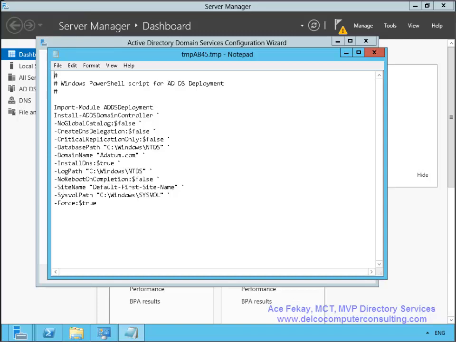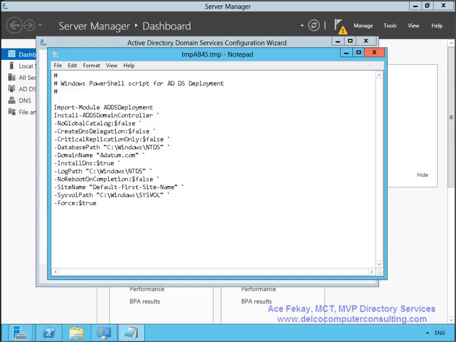But if you notice, though, it does not give you the management tools. That's a separate script itself, or you can actually incorporate it in here. But anyway, that would be for another time. And the management tools I'm talking about are like ADUC, AD Sites and Services, Active Directory Domains and Trusts, as well as Group Policy Management Console. So they're all separate components you can add separately. You can do that beforehand or after.